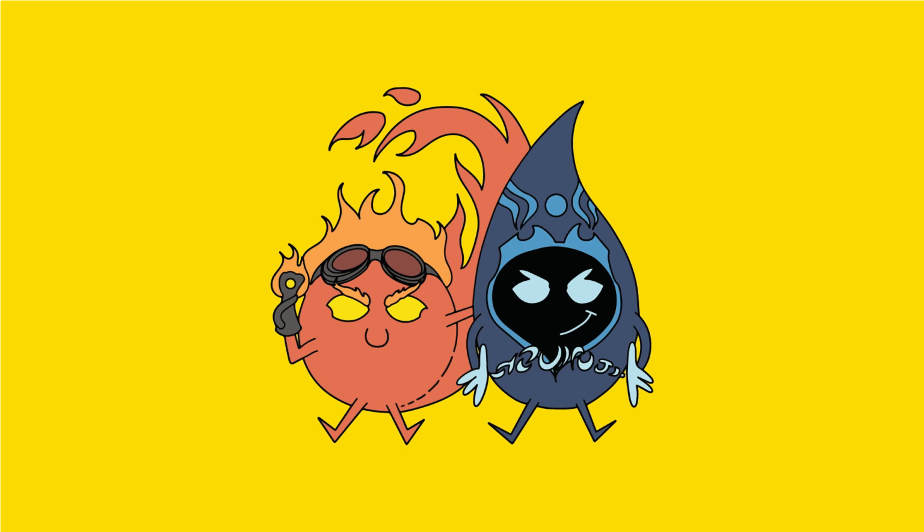Our opponent just plays Ob Nixilis the Adversary, sacrificing their Maestro's Initiate and making a copy of it. Well, it's probably just game, huh? So now we can discard a card or lose 2 life. Go ahead and lose 2 life. We drew our other blue removal spell. Maybe we just have to revisit this, you know?